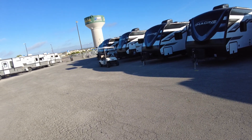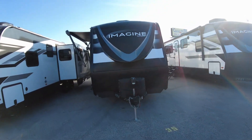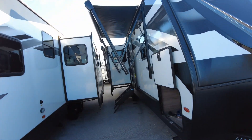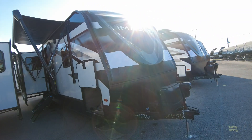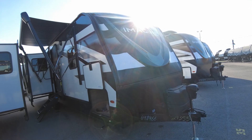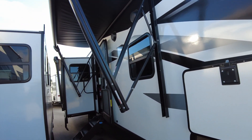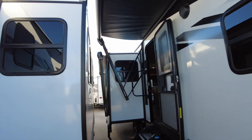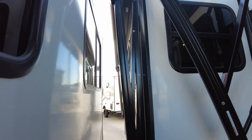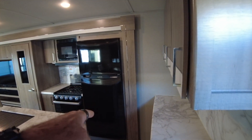New Imagines — both within your budget but at the high end. This is the larger of the two; it's two grand more than the other one I'm going to show you on the same video. It's just a matter of which floor plan you like. This one is a little bit longer, but since we're not towing it, we're just having it delivered, that really isn't an issue. They're both going to have the same pass-through storage. This is the rear living with the couch in the back, and it has two awnings. Construction methods and Grand Design quality are the same on both — you'll get a second awning on this one, but you lose a little outside kitchen.